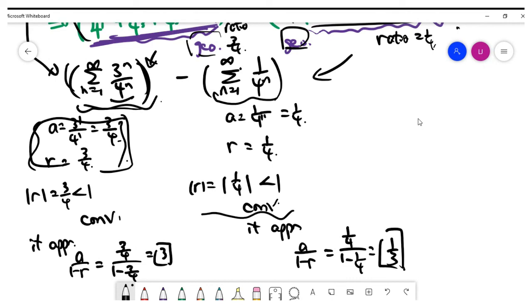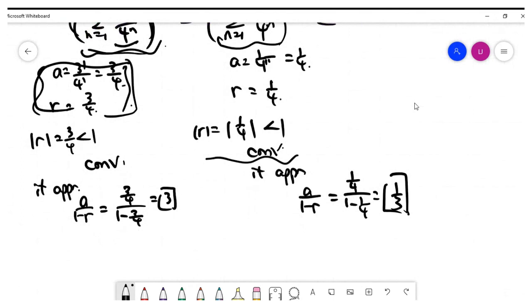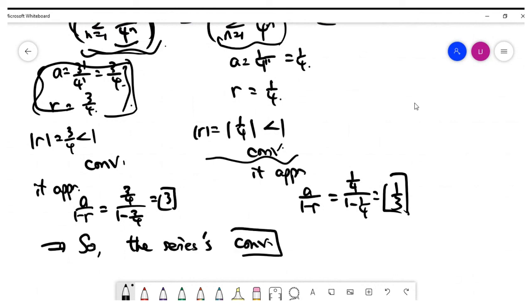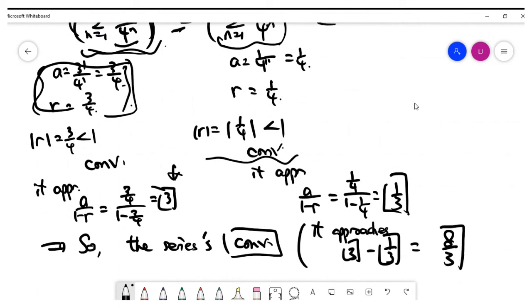You see, basically you have a convergent geometric series minus another convergent geometric series. And we expect that it means the series is actually convergent. Although it is not geometric itself, we make it look like the difference of two geometric series. At the end, we still can understand it. It actually approaches 3 minus 1 over 3, so it is the same as 8 over 3 at the end. That's the number we expect that the series is approaching. That's the end of this video.